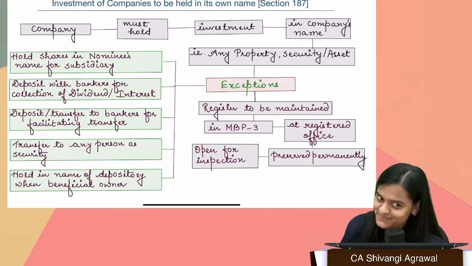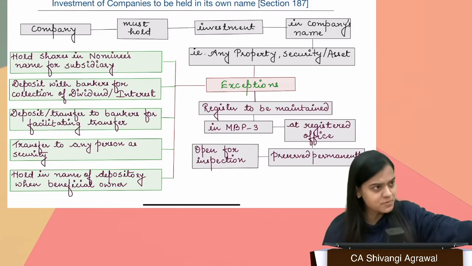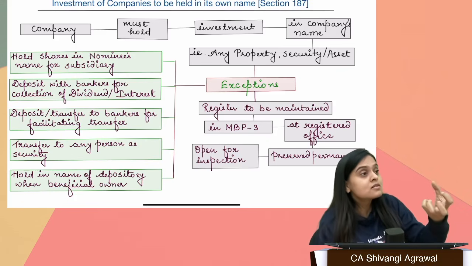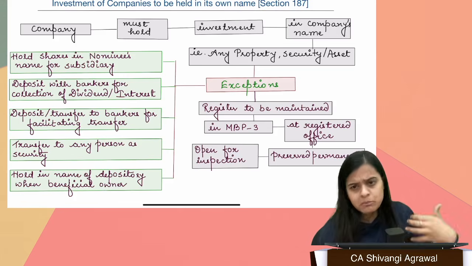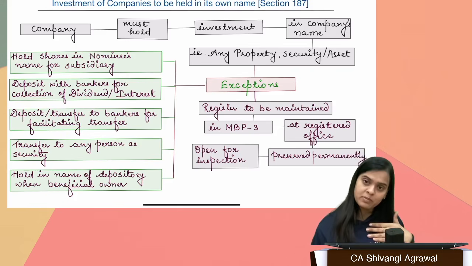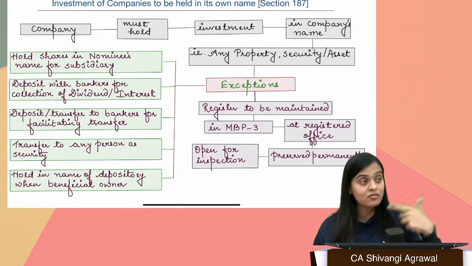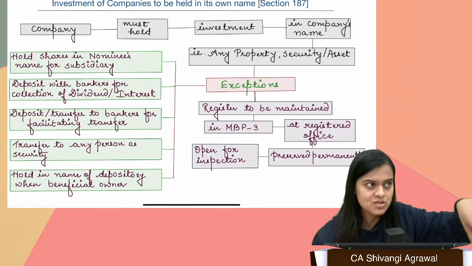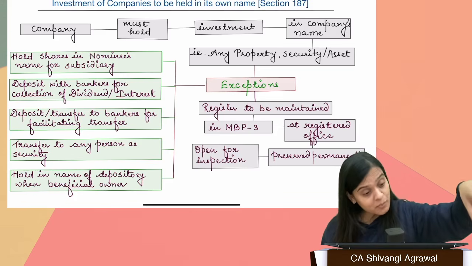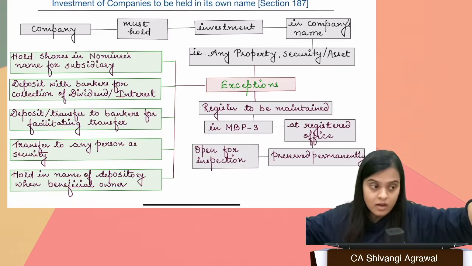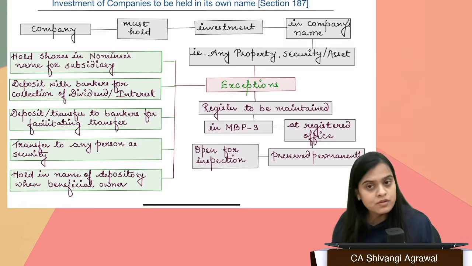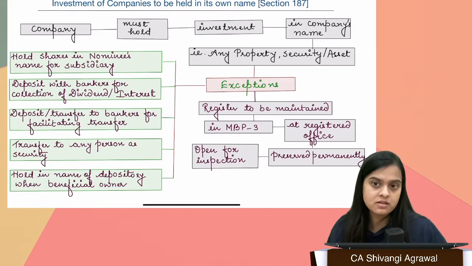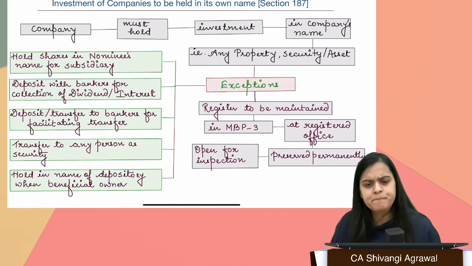But this company is my wholly owned subsidiary. That means all the shares are held by me. Yes, then only it will be a wholly owned subsidiary. But can all the shares be in my name? If all the shares are in my name, that means this company has just one shareholder. And if it's a public company, by Companies Act law, there have to be minimum 7 members. So this would be contravention of law. But you can make your wholly owned subsidiary. That means you can own all the shares of a company. Yes? Yes, ma'am. So what do we do?